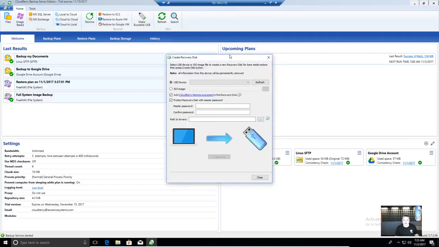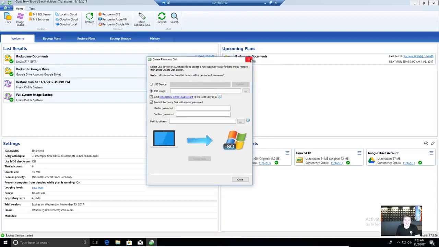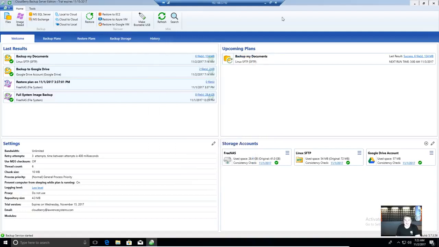If you didn't see it up here, it's right at the top. You can create a USB one or an ISO. Because I'm going to do this in a virtual machine, I'm doing it with an ISO. I didn't feel like pulling a machine out to do this, but it works the same way whichever one you choose. I like that they have the ISO image because that makes it easy, because it's not as easy doing bootable USB inside of virtual machines. So let's close this down and show you how the bare metal recovery looks like, and that'll conclude this.